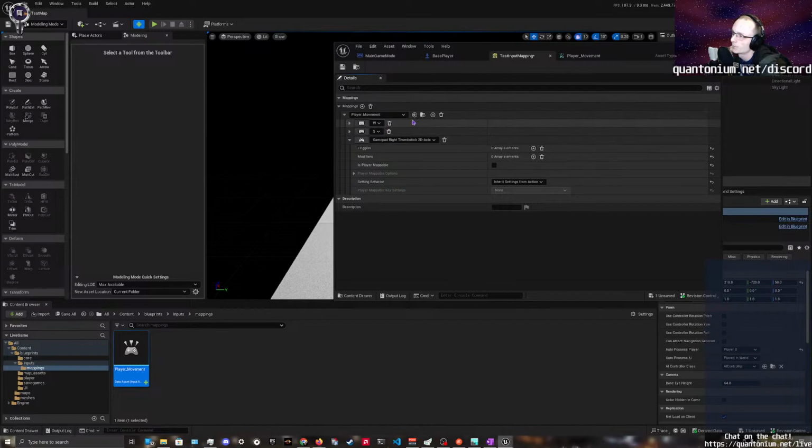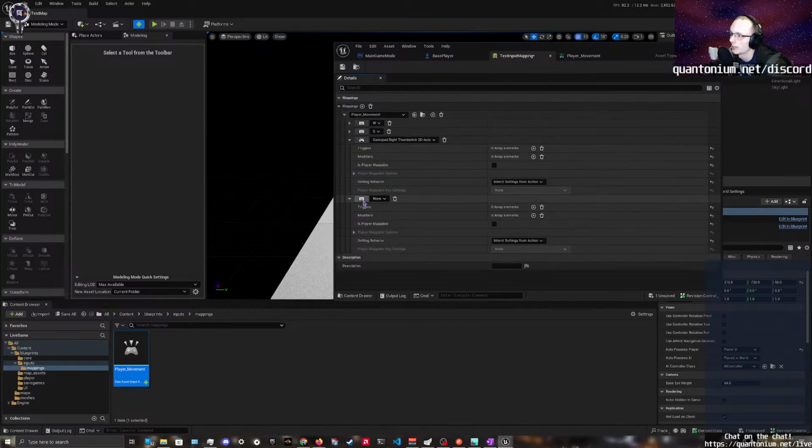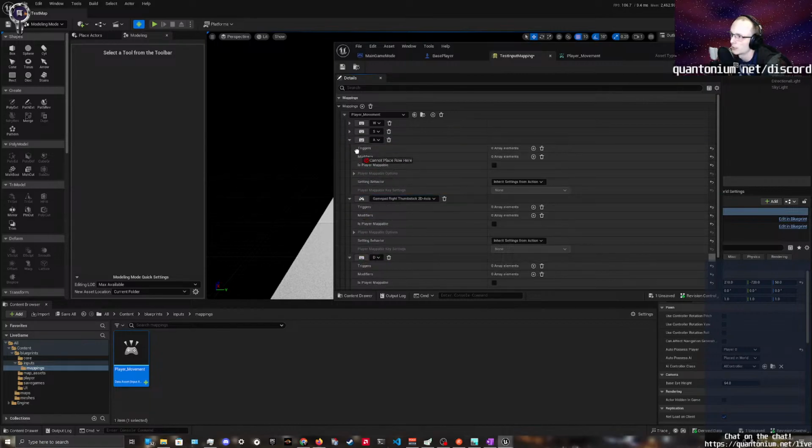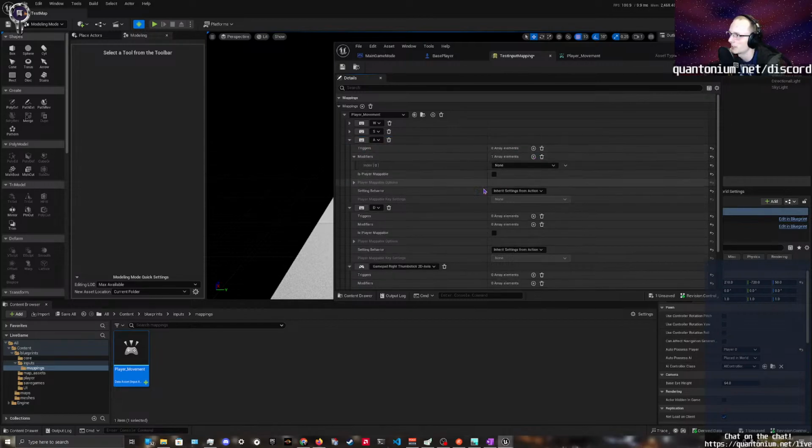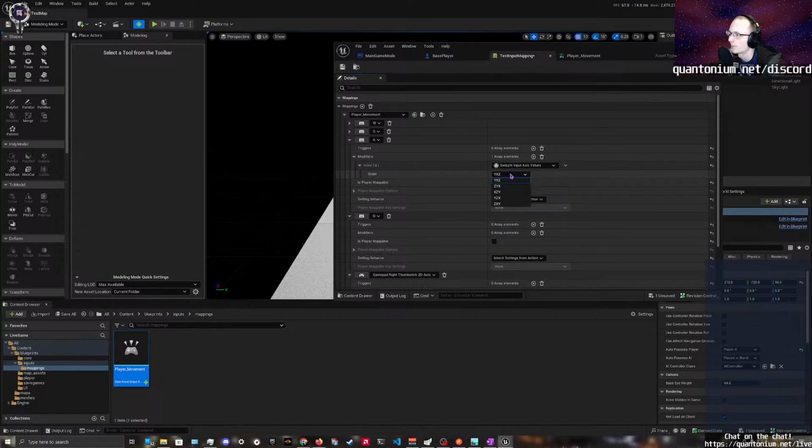Alright, so here we go. Add in then our A key and D key. Move those up there. There we go. Move A above D. There we go. Okay, trigger. So same thing again. I'm gonna go swizzle the input axis values, but this time we want this to be on the x-axis. So we're gonna do X, Z, Y, although we don't necessarily need that actually.